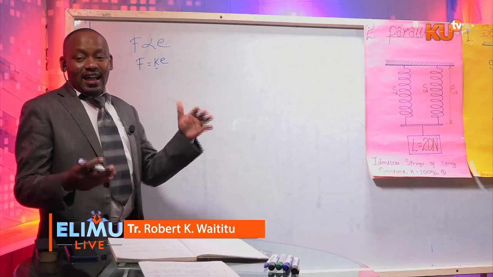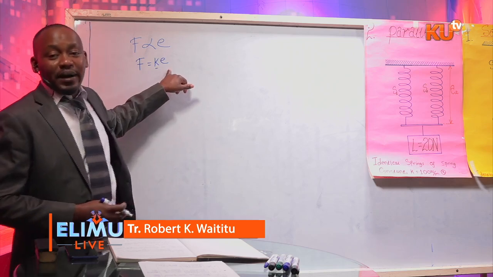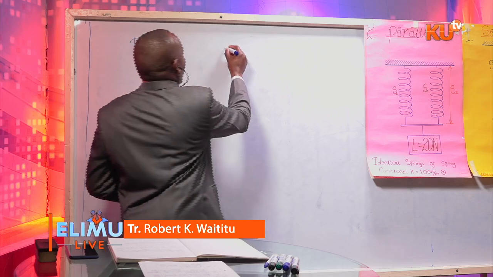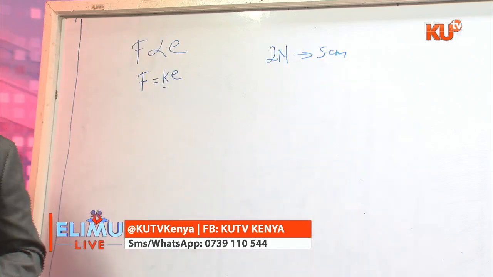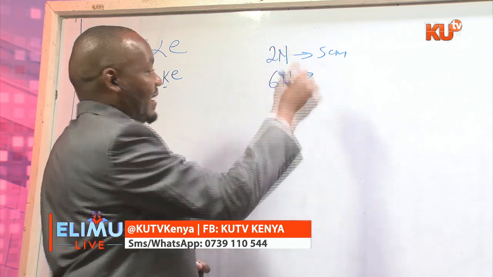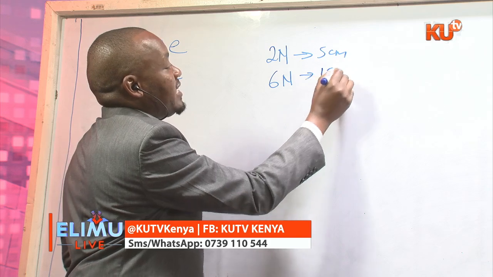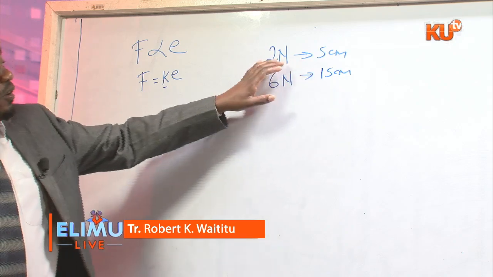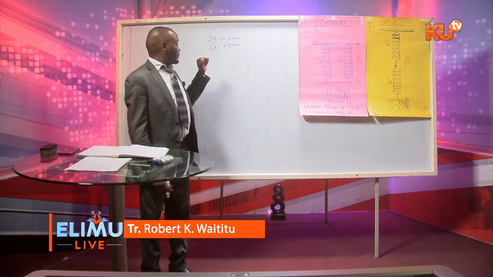Now, within that section where it can regain the shape and size, force will always be proportional to the spring's extension. For instance, in very simple terms, if I expect a force of 2 newtons to give me an extension of 5 centimeters, if I happen to triple my force and take it to 6 newtons, then I will expect the extension to triple also, which will become 15 centimeters. The force applied will always be proportional. I double the force, I double the extension. When I triple the force, I'll also triple the extension.